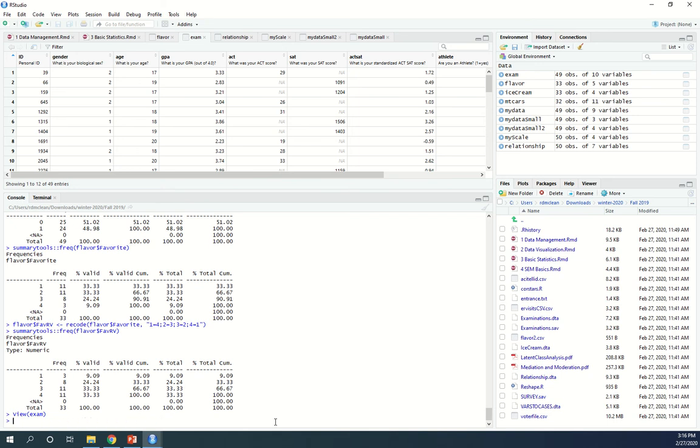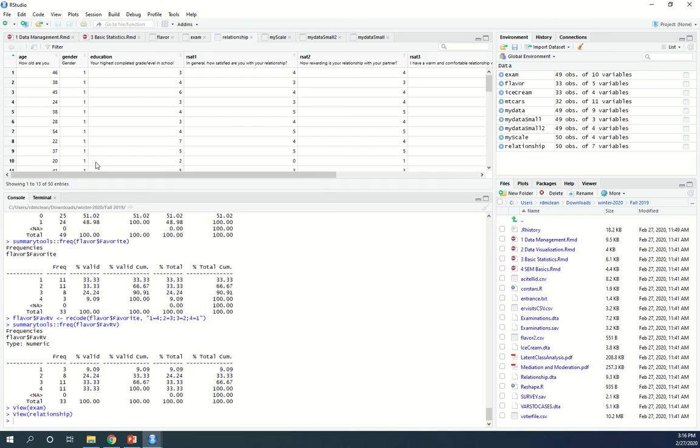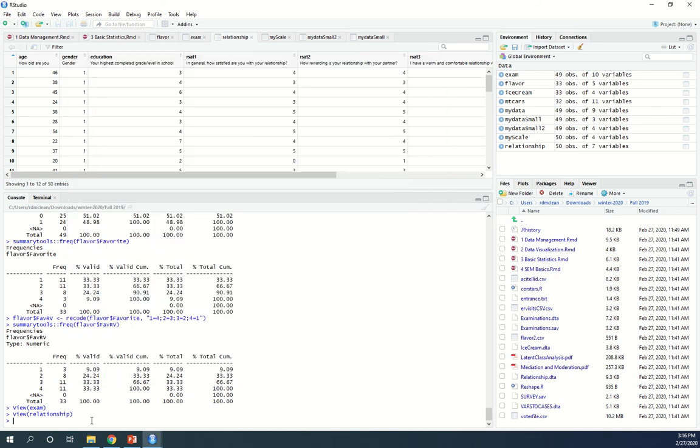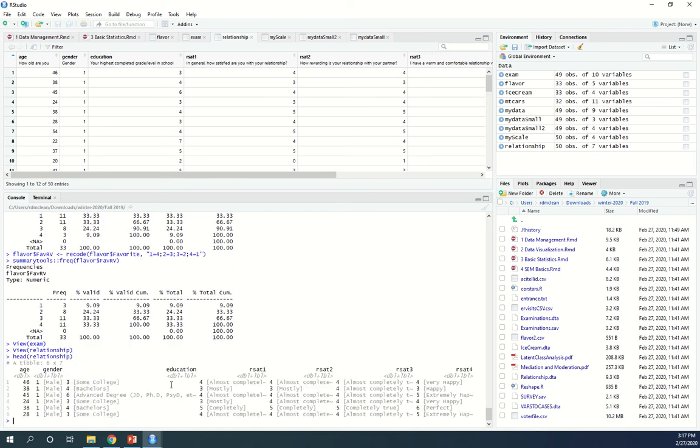First of all, we need to use the relationship data, which I have here. If you need to import it, then you can go back to a previous file. The relationship is right here, so it's a DTA file, so remember the haven and then read DTA. You can bring it in if you don't have it. Let's look at a bit of the relationship just to show you here what we can do. Okay, so look, this even has some labels in there, which is pretty cool.